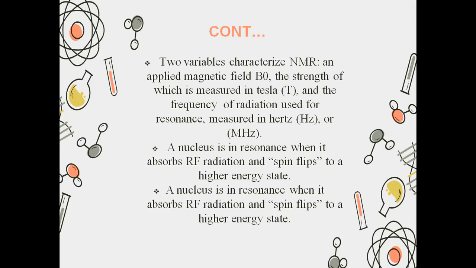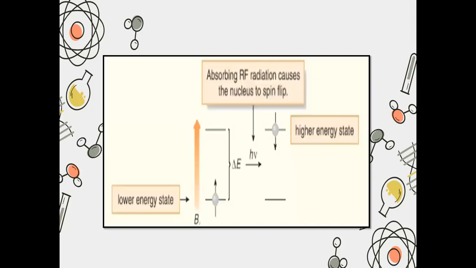We mostly use megahertz. And a nucleus is in resonance when it absorbs radio frequency radiations and spin flips to the higher energy state. When there is no absorption of radio frequency radiations, it is in its lower state. But when it absorbs the radio frequency, it will get excited and go into its high energy state. And a nucleus is in resonance when it absorbs RF radiation and spin flips to the higher energy states.